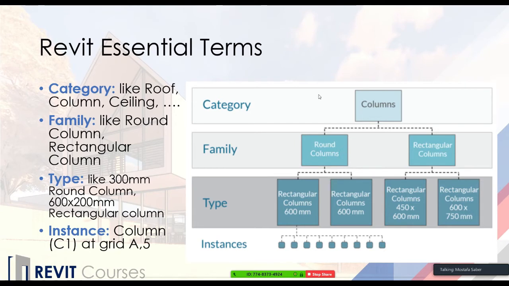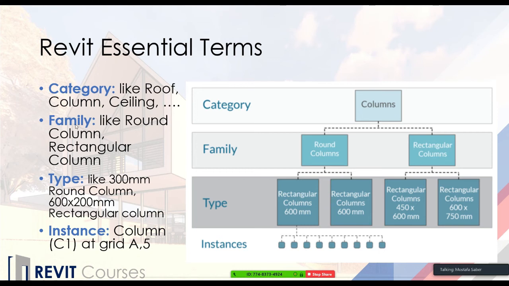Going back to Revit terms, this is very essential as well. I need you to understand this if you're new to Revit. Revit has this hierarchy of data. So you have a category of the element, like roofs, columns, ceilings, floors, walls, things like that. These are categories.